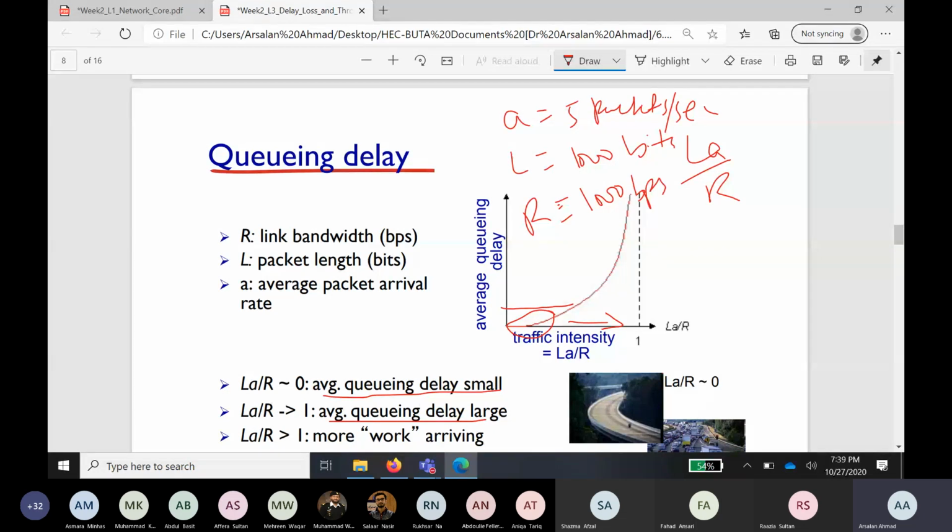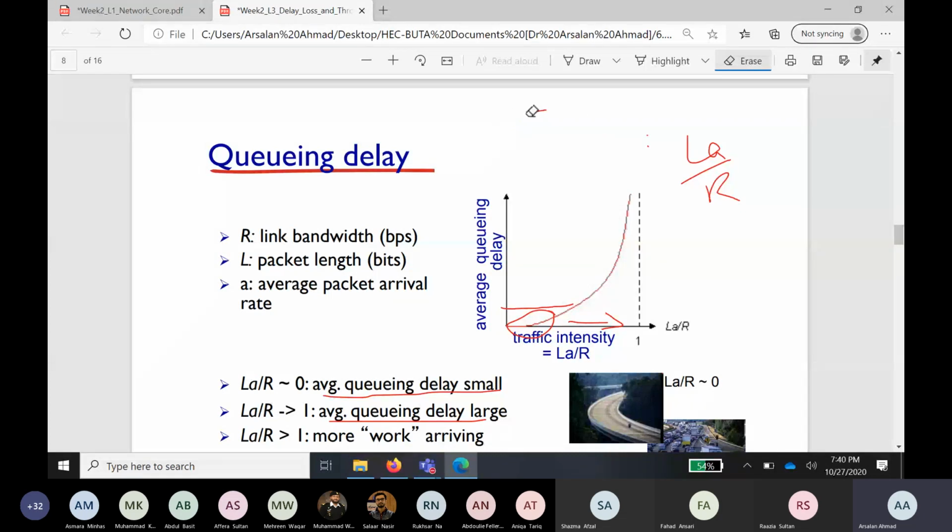If we calculate the numbers, if I'm not wrong, L by R will be 1000 divided by 1 second, something like that. Instead of calculating, because I may have the numbers slightly jumbled up, let me give you some answers, because the interesting thing is I am interested in putting a question and getting a concept out of you guys, or the other way around, telling the concept to you guys.